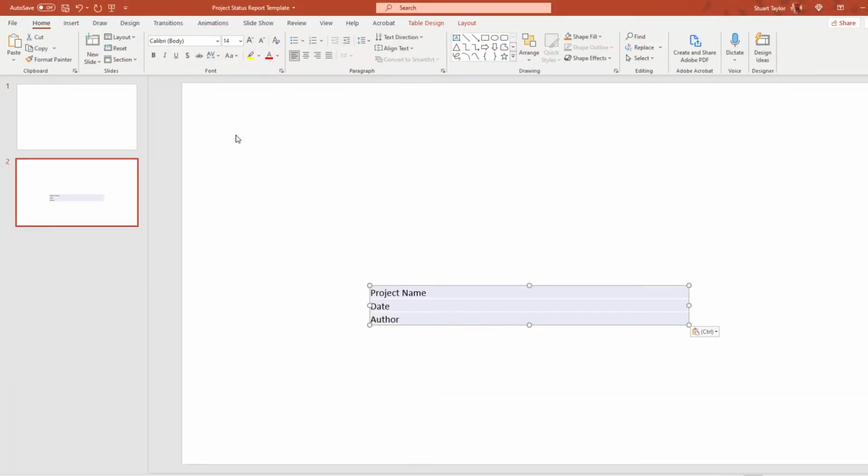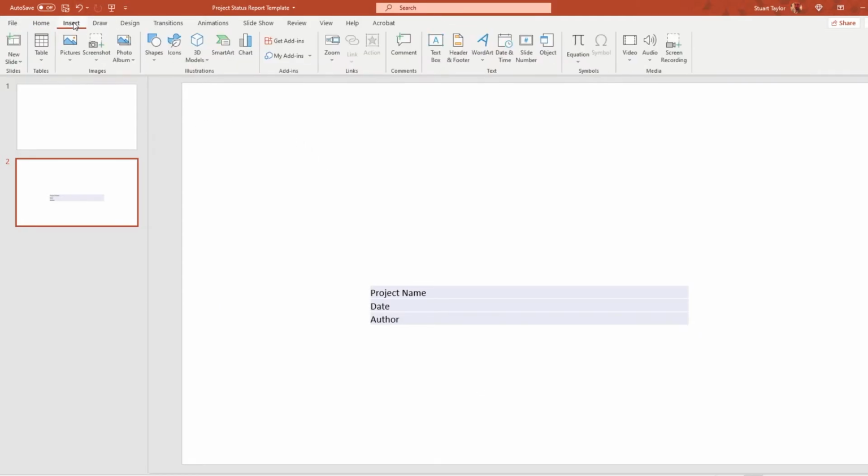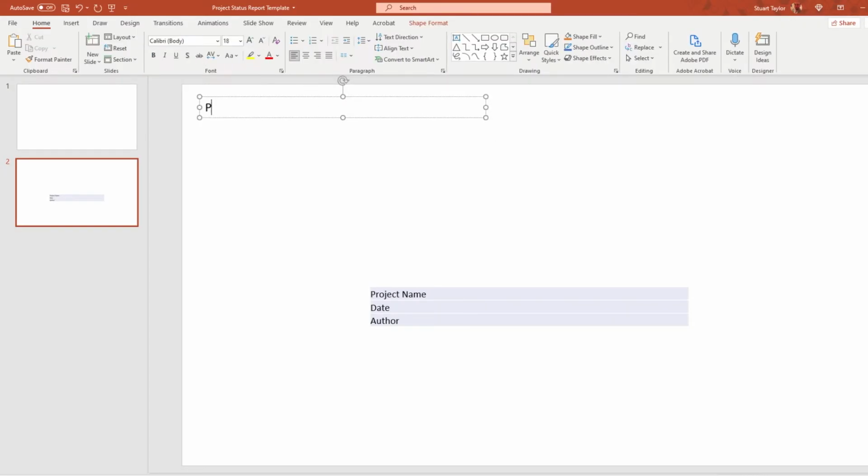Just copying these in here for visibility. I'm actually going to make them look a lot better than this. So I'm going to add some text here. So I'm going to go to Insert, Text Box, drag that down to there. And we're going to put the section here for the project name. And I'm going to put a reminder here that if you have one, insert your project code or ID and project name here. The next thing we'll want is the project manager on the project, and that's usually the author of the report.